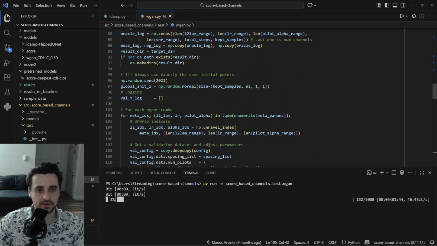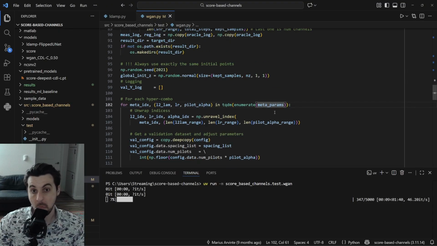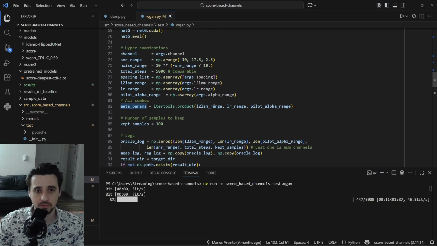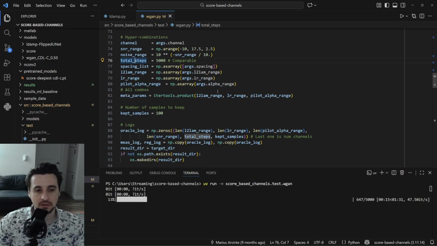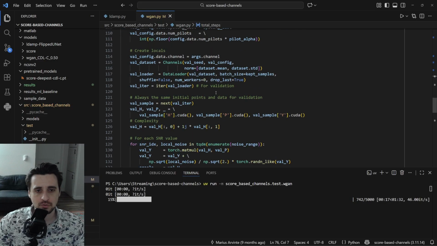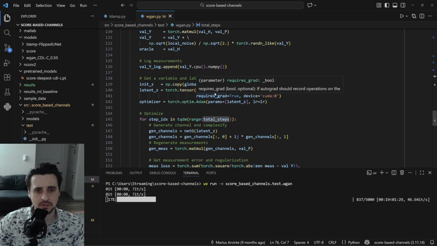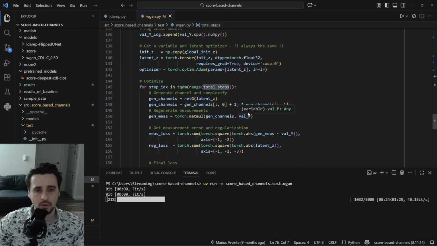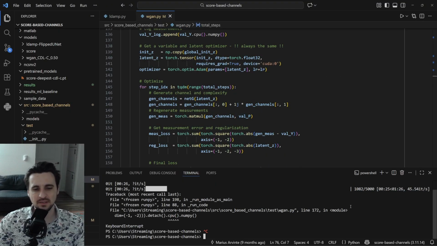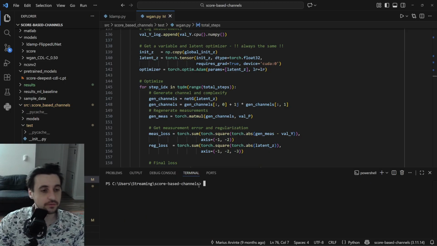Well, I don't know what the 5,000 steps mean, but sure. It's probably number of... Oh, total steps, I see. So what the heck is the total steps? Oh, I remember, because this is gradient descent over latent codes. Okay, everything's good.